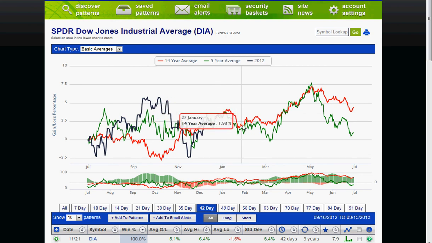Historically, it trends down after January, and we'll anticipate it because it's moving with the averages now on the 2012 line, and as this 5-year average is coming down, it's making a nice little low area there. It did that in 2012. Historically, it trends up. In 2012, it trends up. So we have no real reason to anticipate anything different other than what this 2012 trend line is going to show us in March, as we start to study our trades during this period from the end of January and February, and as this market continues to go up, as it has March, April, May.